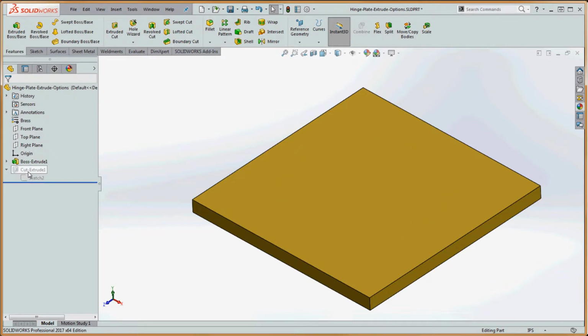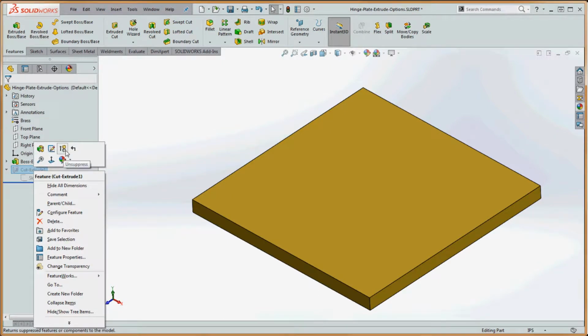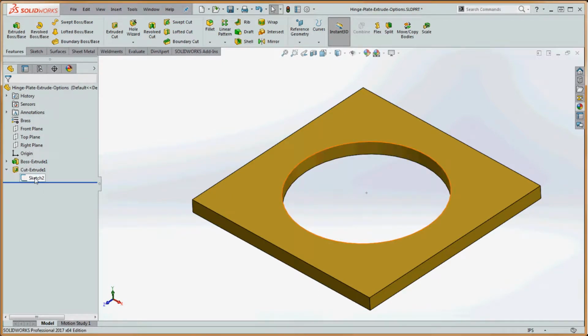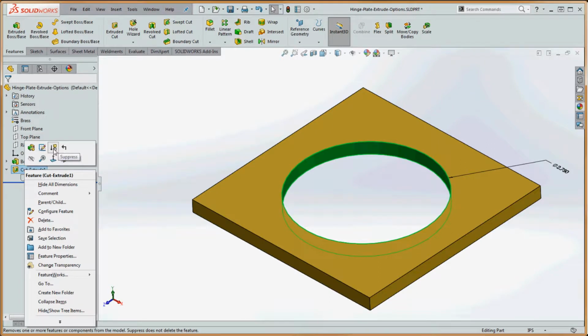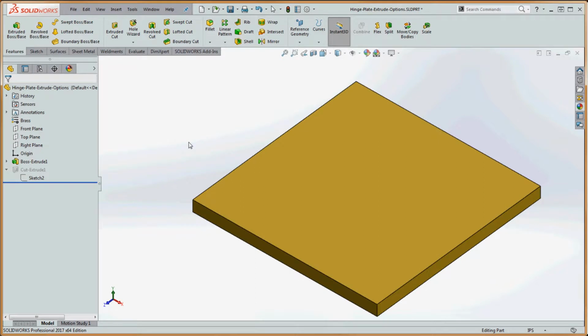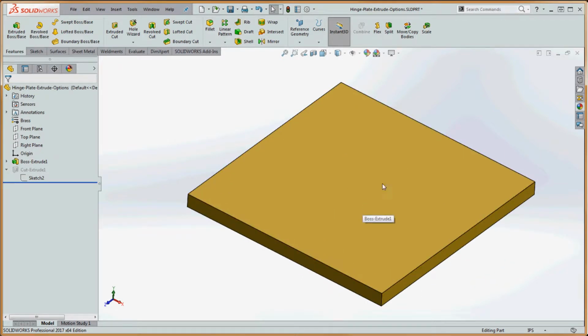But here's a nice little shortcut in a way. If we're going to bring that whole feature back, if we were to right click on Cut Extrude 1 and unsuppress that, it's going to unsuppress the sketch too. So there's the sketch. Now we're telling the sketch to show, so you can still see the gray outline of that sketch. So we're going to right click on that, and tell that to hide. So that's where we were before. So let's go back to Cut Extrude 1. We should probably rename that, but we're going to keep it as it is for now, and we're going to go ahead and suppress that. And now that's out of there. And that kind of brown circle that was there before, that's gone too.